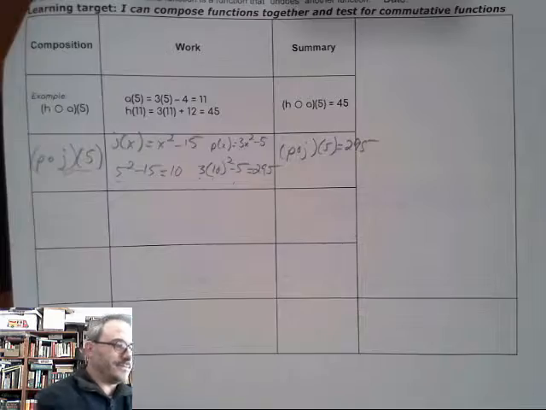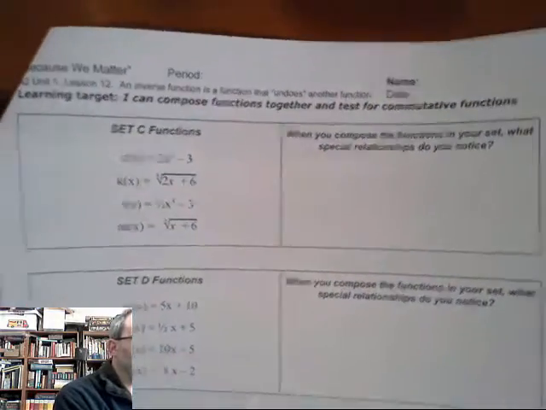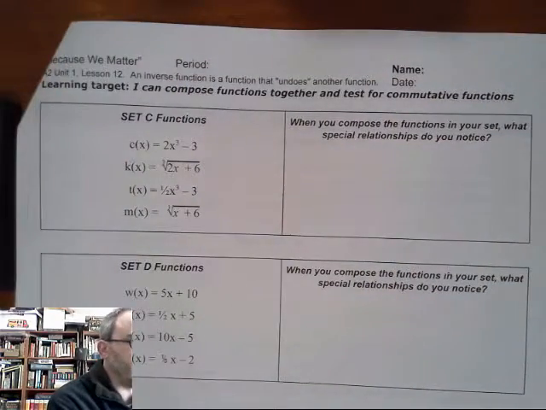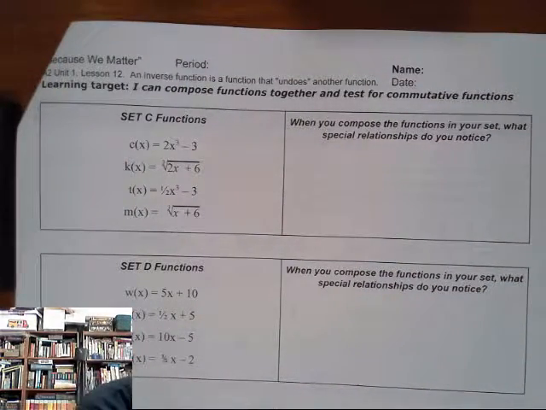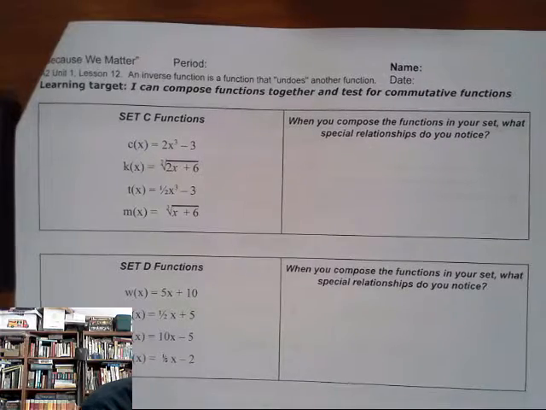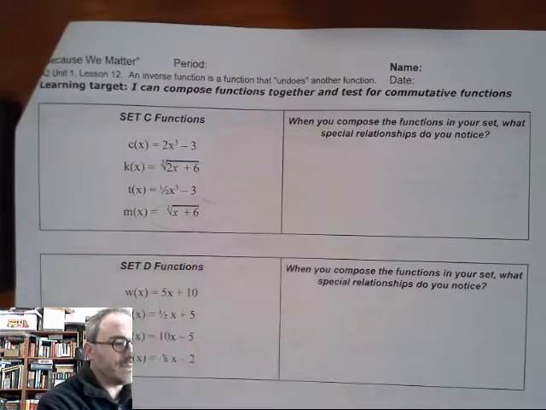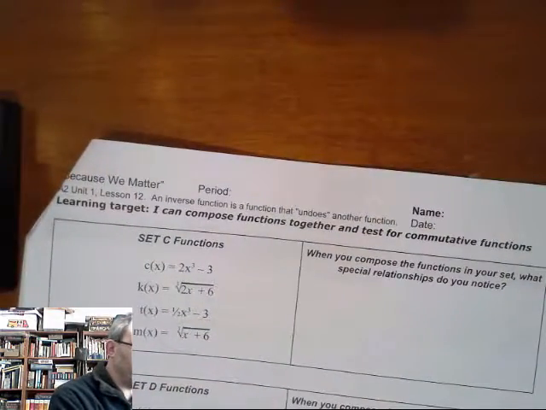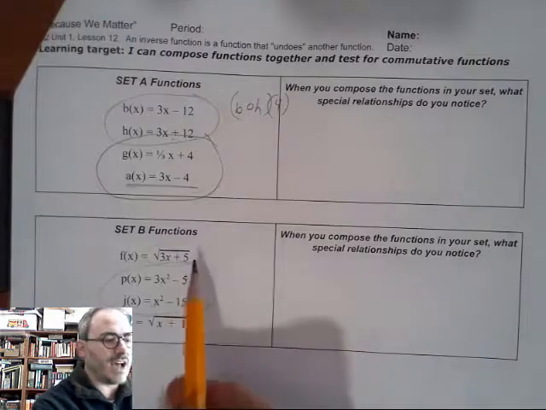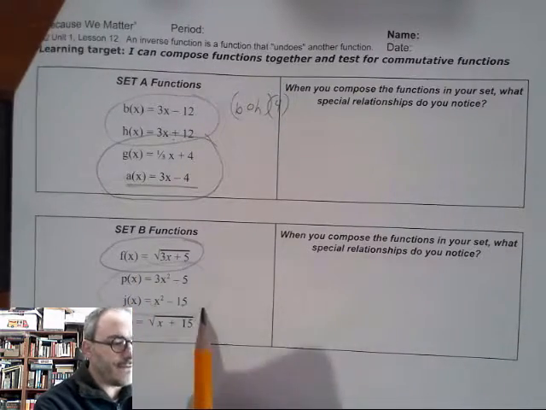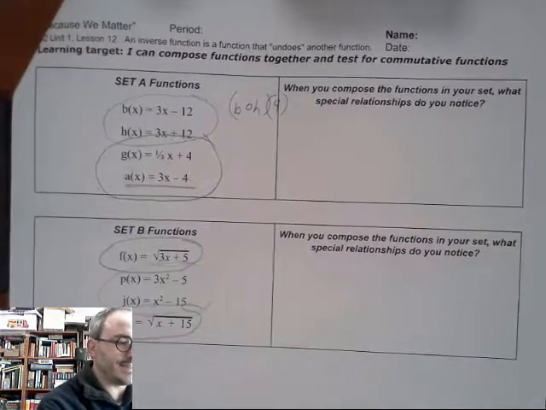All right, let's go to set C. What two functions do I want to try here? Well, I'm seeing these, which are cube roots. You know what? I don't want to take you on a spin of cube roots, but I don't want us to be afraid of square roots. So let's do some square roots. I'm going to take on the challenge of the f of x into the d of x.